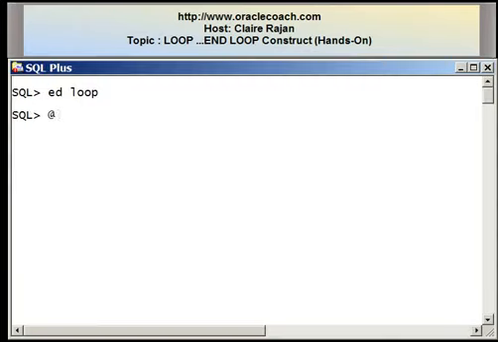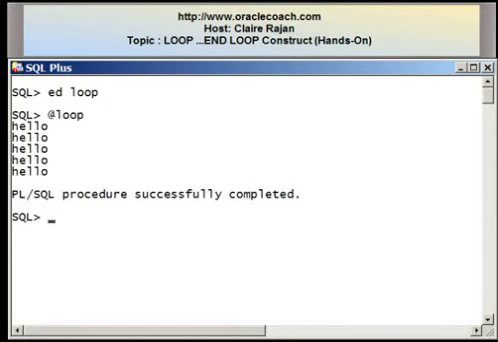Running the program again, notice that I get an output which is exactly the same thing, which is seeing the word hello 5 times on the screen. I'm now going to show you how to write a program that creates a counter. However, in this program I'll show you how the initial value of the counter plays an important role in the program.